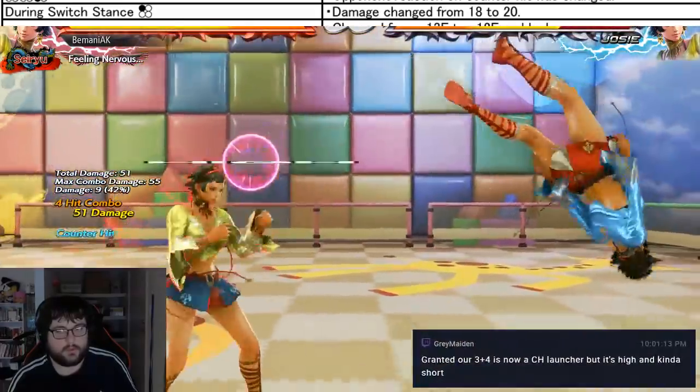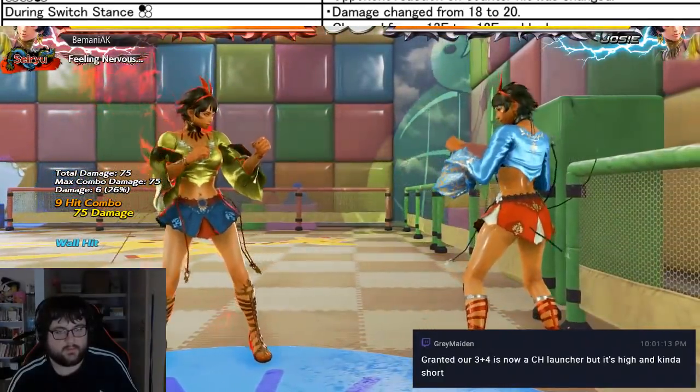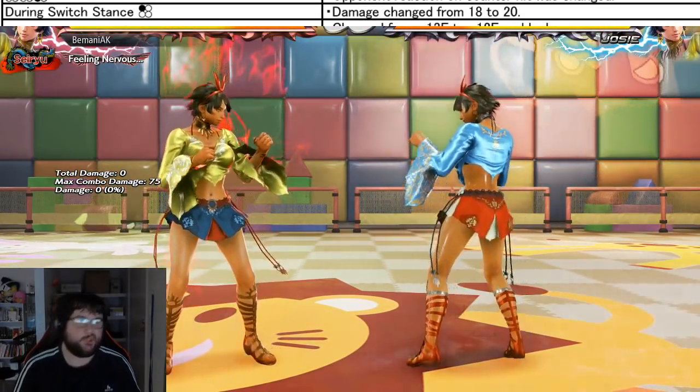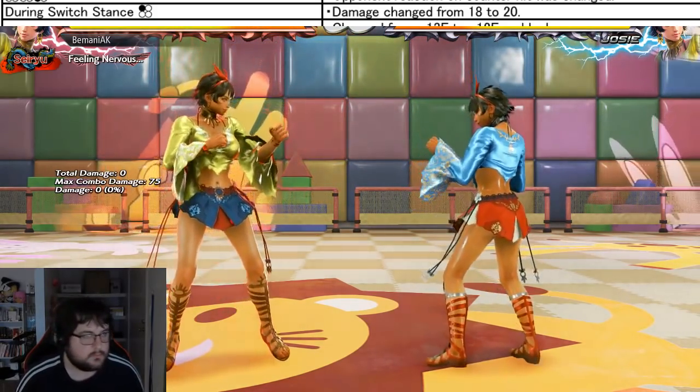So, from Switch 1, you get something like this. You know, maybe 73 damage from that without the wall hits. That's sort of the staple. So you'd probably just get an extra 2 damage on Switch 1 combos, I guess. Whatever.